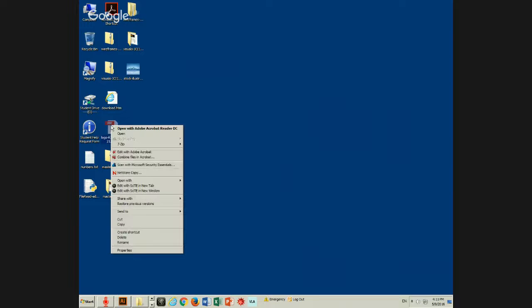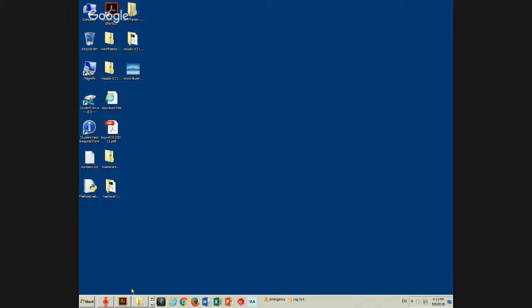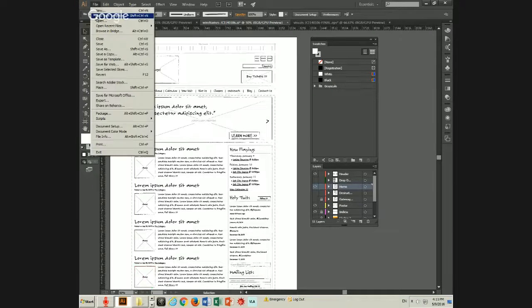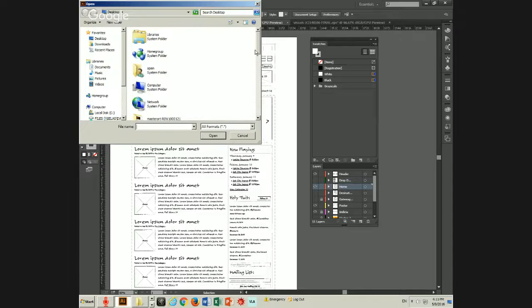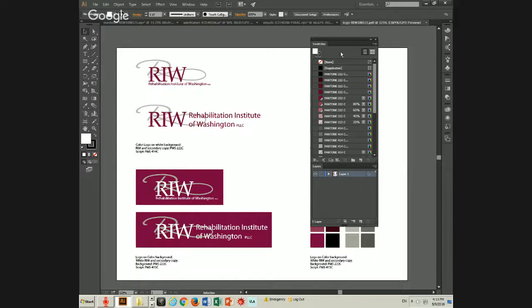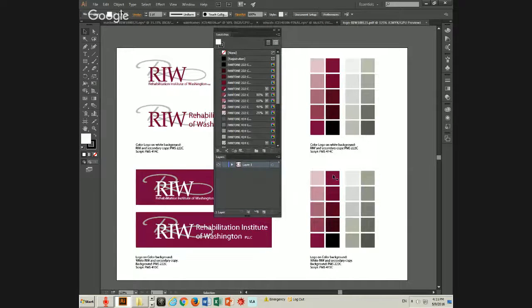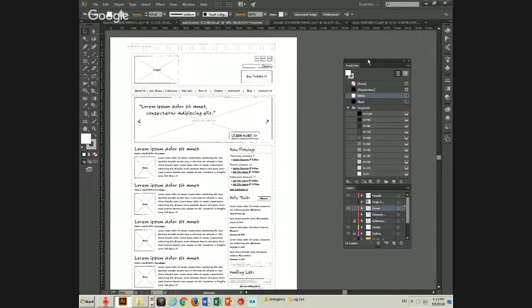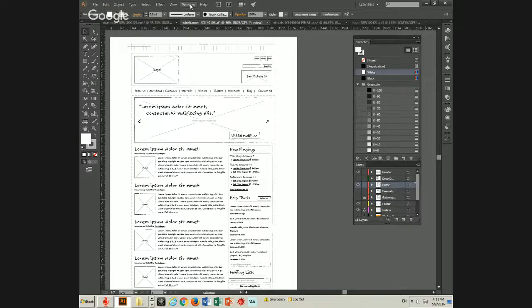So if I open it up from the desktop, here's that RIW palette, right? That I made, that I showed you earlier. So all these boxes then is basically what I did was I took the root colors and made tints and shades out of them. Once I do that, with my wireframe document here, everybody watch this.